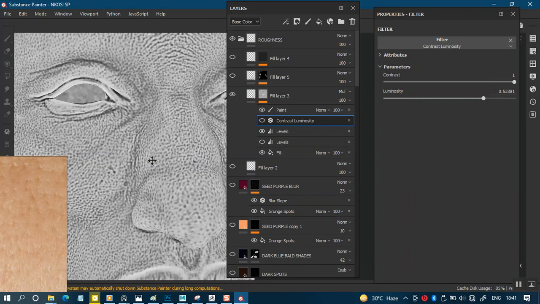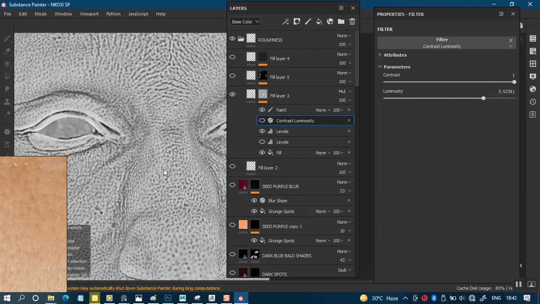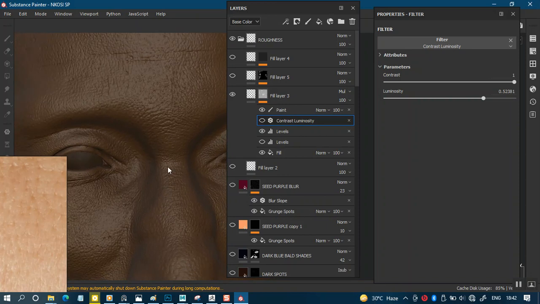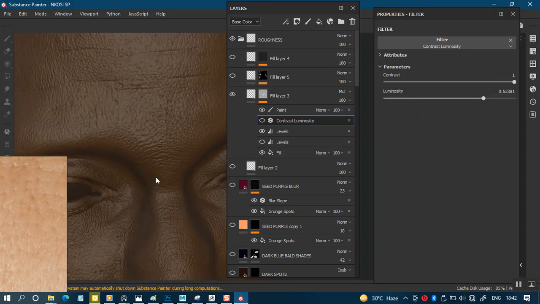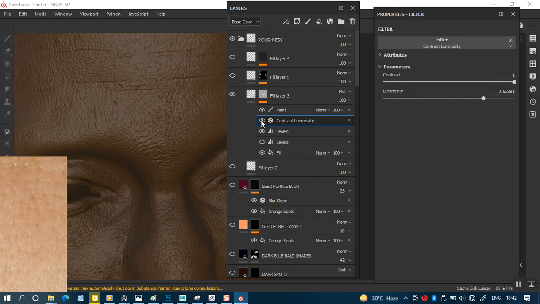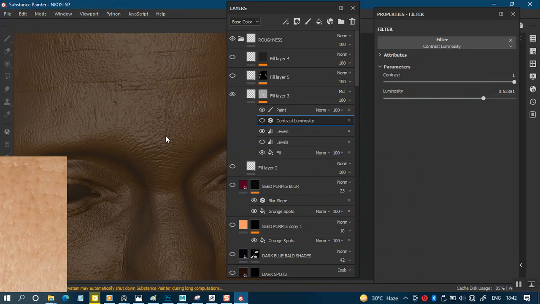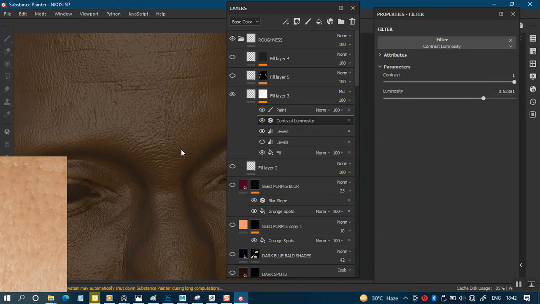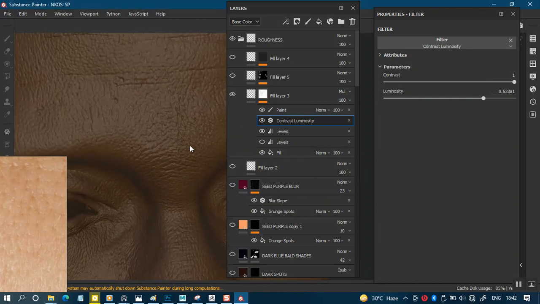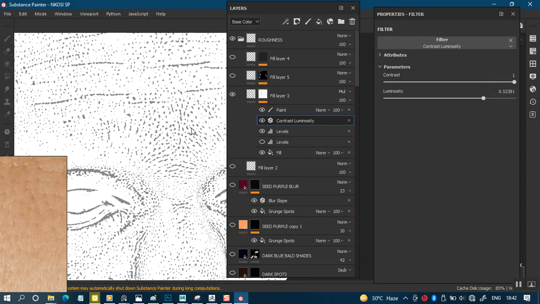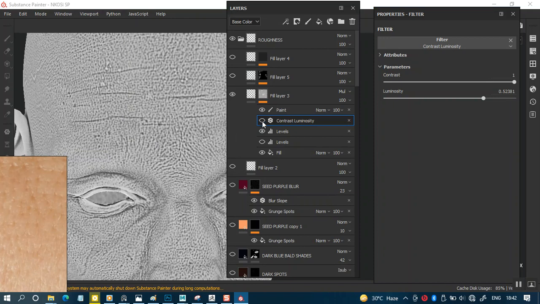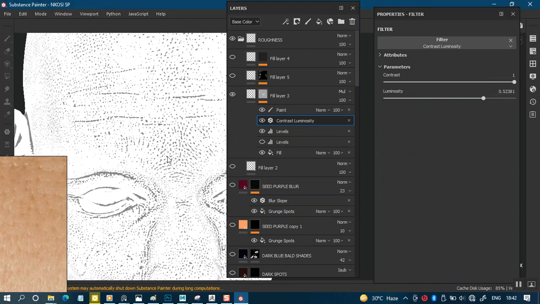but I needed more control to make it look more rough on the surface. So if I bring back my color mode, I should turn this on. If I turn this off, you see it's more reflective. But if I turn this on, now it gets rougher. It's excluding some parts. So in the map, when this is off, it looks like this, and when this is on, it looks like this. I was satisfied with this result.